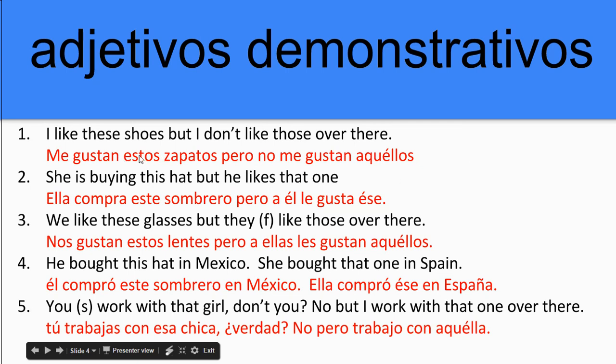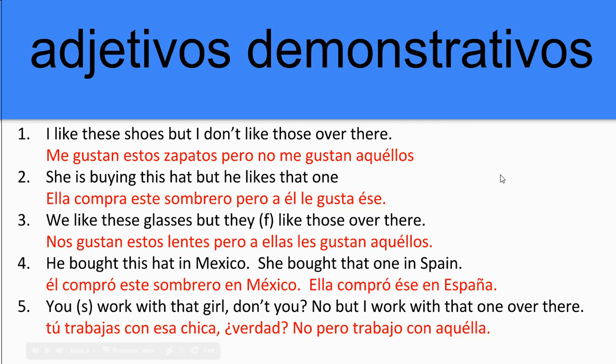We could have done that here, but it wouldn't have made any sense in context, because we wouldn't have known about the shoes. But let's pretend we did. We could cross out zapatos, and I could add an accent over the E and say, me gustan estos, pero no me gustan aquellos. And the English translation would then become, forget the shoes, I like these, but I don't like those over there. So we drop the noun and we add an accent to make that into a pronoun. Otherwise, this is a demonstrative adjective. Check the rest of your work, see how you did.